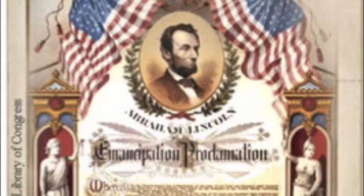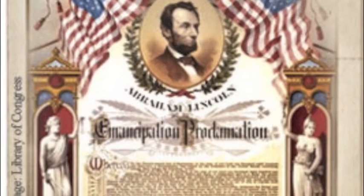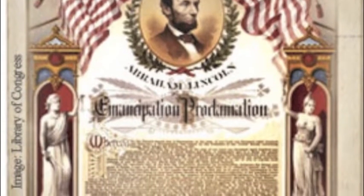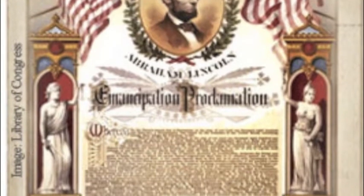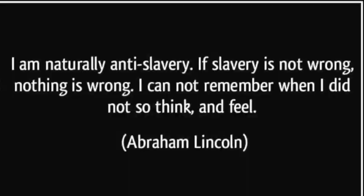In 1862, President Abraham Lincoln officially freed all slaves living in the Confederate States. This famous declaration is called the Emancipation Proclamation, and it officially took effect on January 1, 1863. Since the fighting was still going on all over the South, at first the new law could be enforced only in areas controlled by Union soldiers. Lincoln said, "If slavery is not wrong, nothing is wrong."